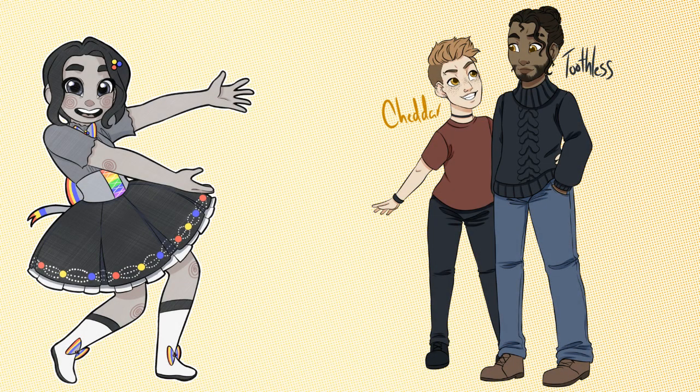And here we see that finished illustration with Cheddar's added freckles. I'm super happy with how they turned out. I think they look very cute and very true to form. I had so much fun with this. Thank you guys so much for sending in your pets. I'll definitely see if I can do some more later on down the line.